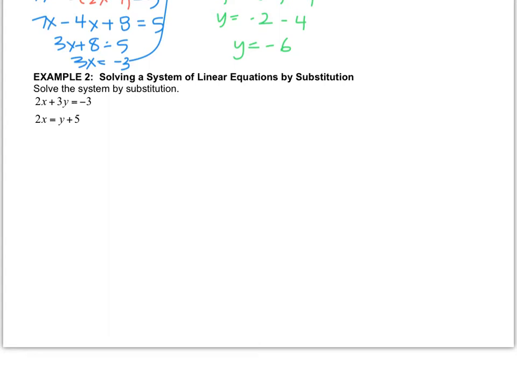What I'm going to do is I'm going to take that second equation. I'm going to subtract 5, and so I have 2x minus 5 equals y. Now I have a variable alone. So I can take 2x minus 5 and plug it in right here for y. It doesn't matter which equation you use and which variable you get to be alone. All you just have to do is do your calculations correctly. So in the other equation, instead of y, I'm going to put 2x minus 5 because that's what y is equal to.